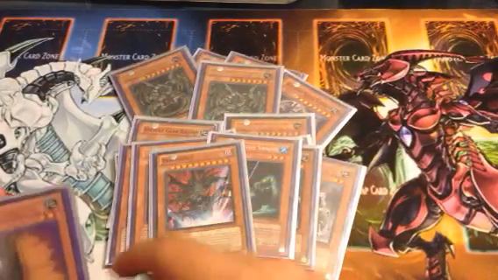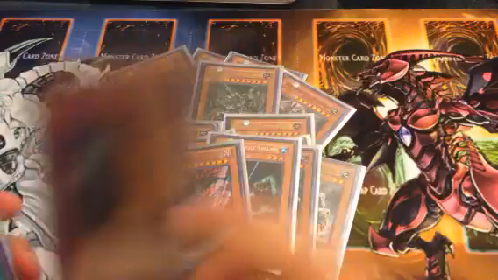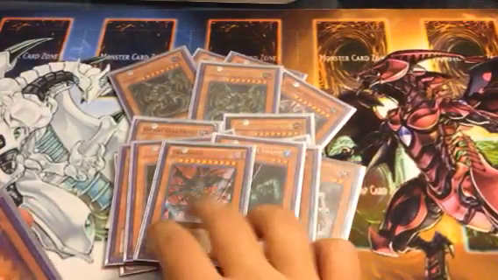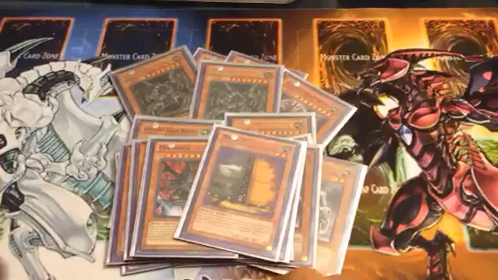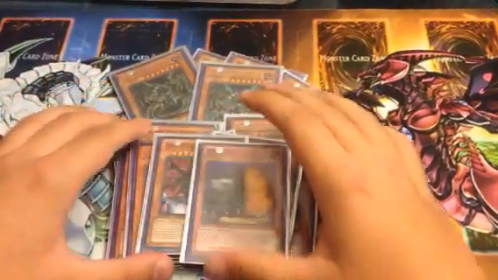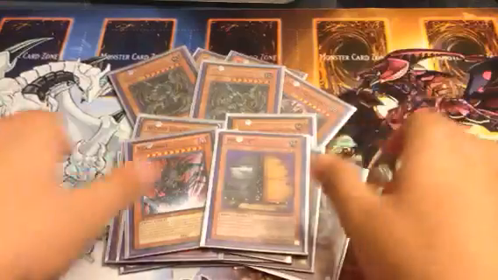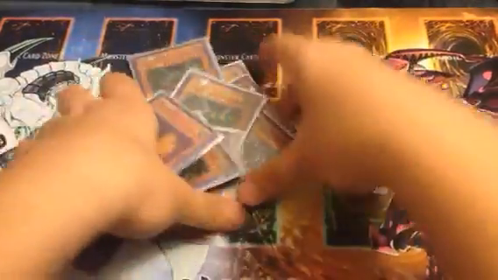Next, and lastly for my 2 hand traps, 1 Tragoedia, because he's pretty much a staple in Stun OTKs, and 1 Maxx C, which I'm thinking about bumping to 2 and just side decking this one Tragoedia. And that's it for the monsters.